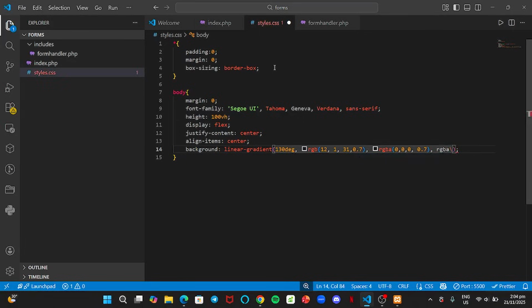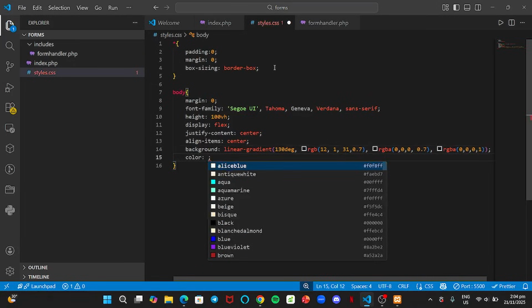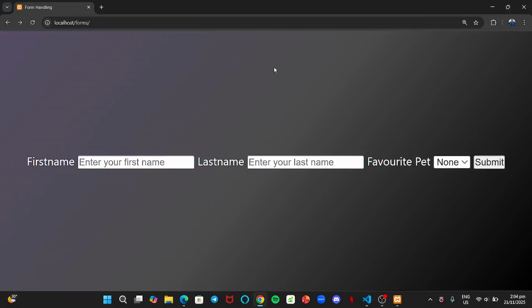I want it to be a mixture of different colors, like at least three colors, and then give it another one. All right, and I'll give it a text color of white. Let me write FF. All right, so let me save it and then display what it has been.